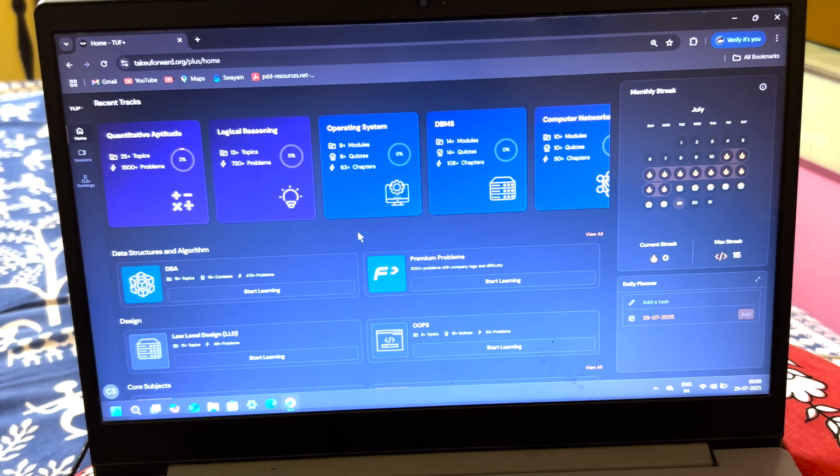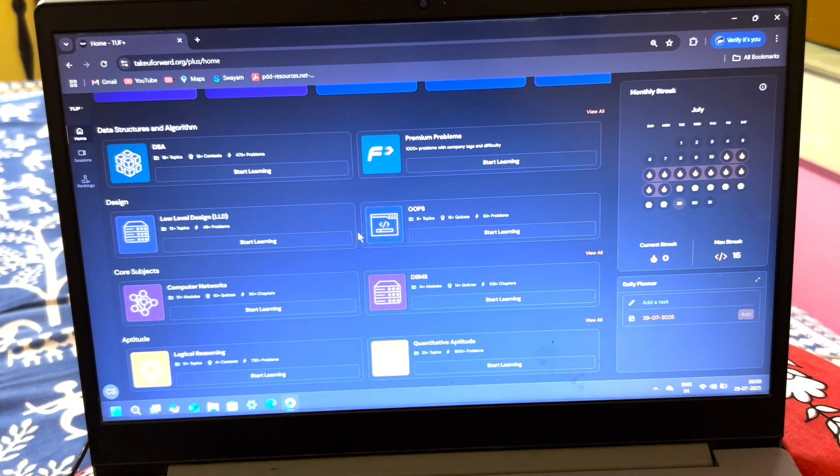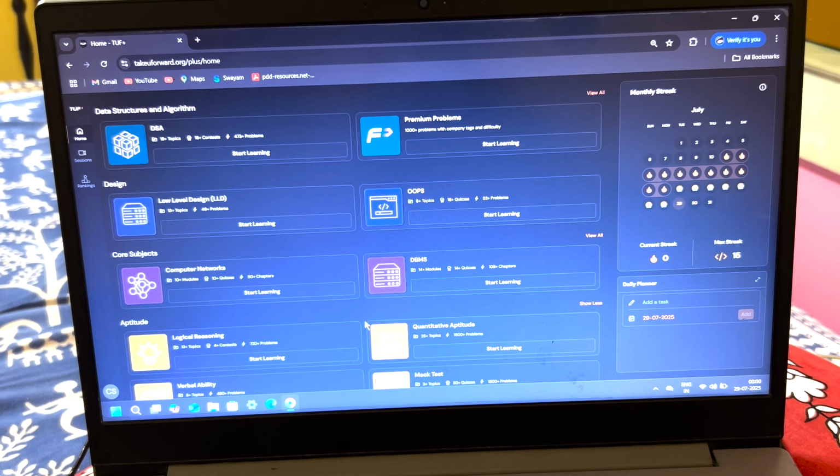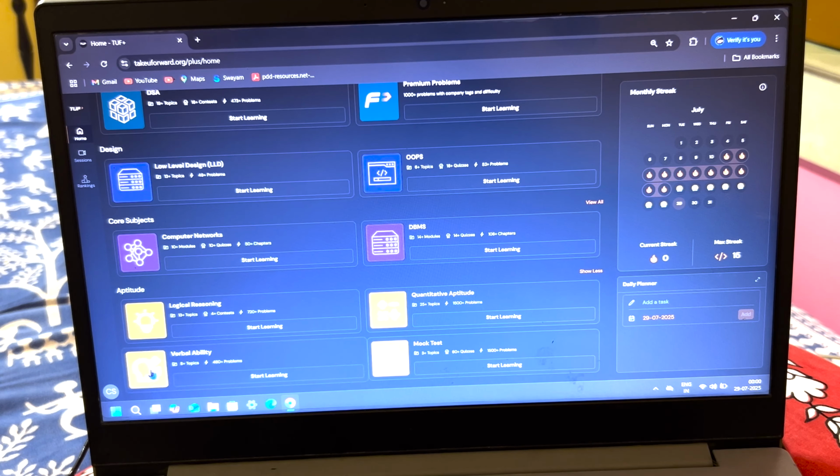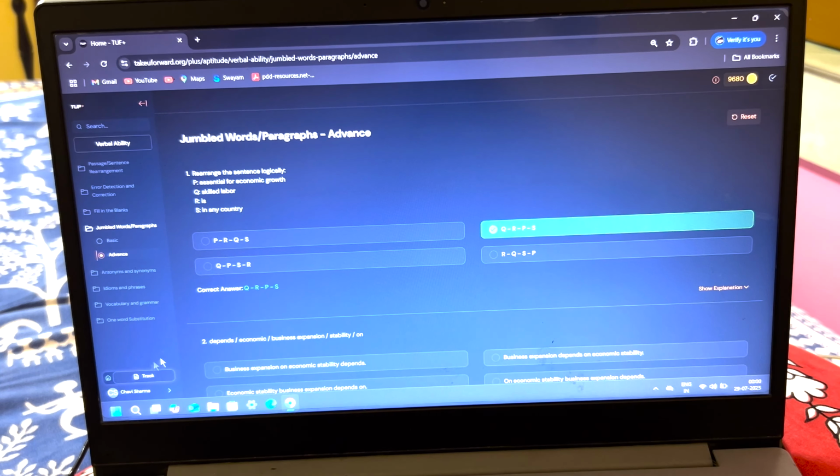Then we go to verbal ability. The verbal ability part is pretty confusing. Please agree with me when I say that verbal ability is pretty confusing. All those jumbled words and which word spelling is correct or not, that confuses me a lot. When I go to verbal ability, it has chapters on the left-hand side, and you have 30 questions for each stage. Basic stage has 30 questions, advanced stage has 30 questions, and you have explanation here. This is very good for practice.